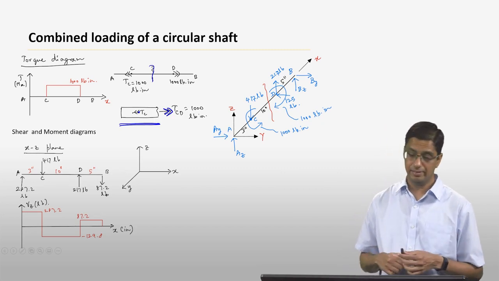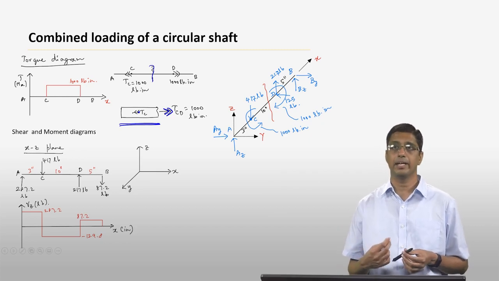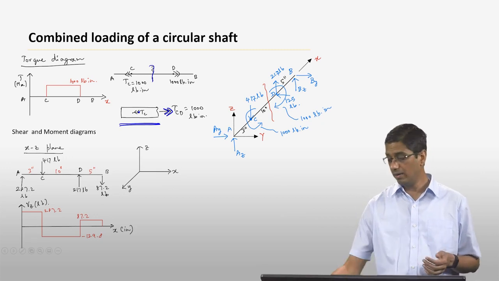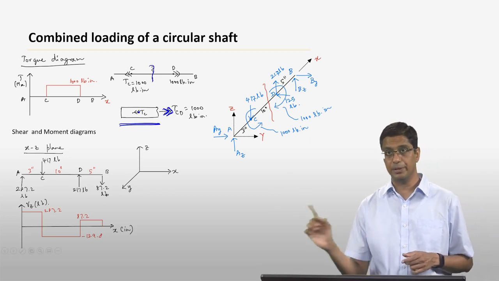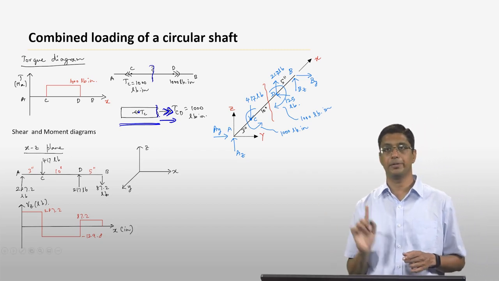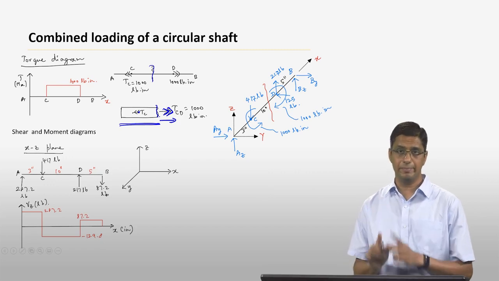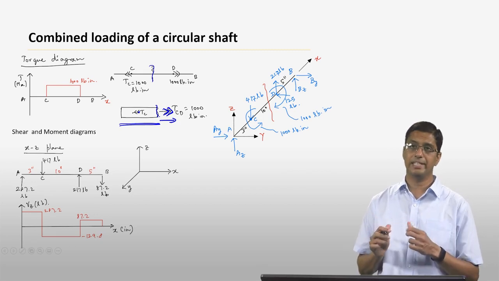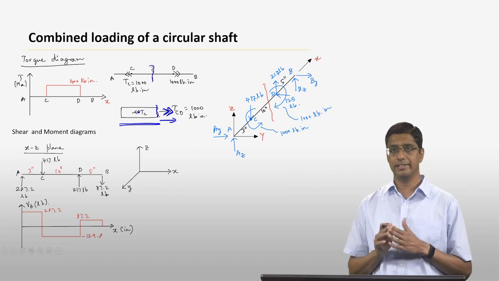Okay, now the question is whether this TCD is a positive internal torque or a negative internal torque. Okay, and the way you determine that is you look at the direction of the internal torque that is pointing to the right, and the outward normal to the surface is also pointing to the right. So if the internal torque and the outward normal to the surface point in the same direction, then that internal torque is considered positive. On the other hand, if TCD was pointing to the left, then it would be considered negative. So in this case, TCD is positive.